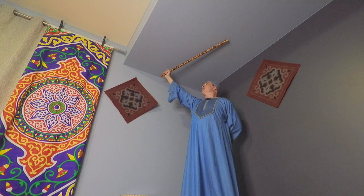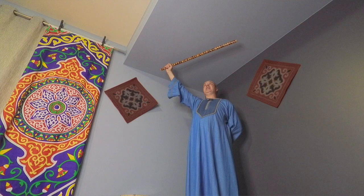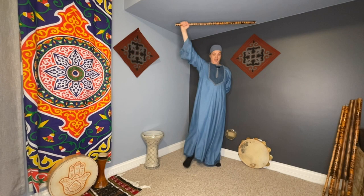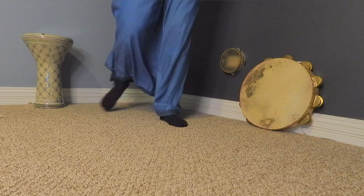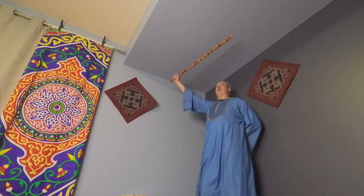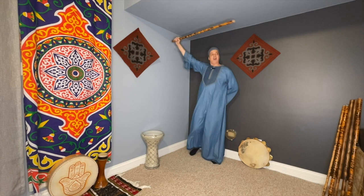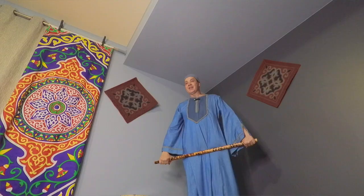So now I have the beat in my body. And I'm going to keep the Assaya in one place, but I'm going to step forward and back with my feet. Right foot forward and right foot back. Very proud, and right leg forward, right leg back. But the Assaya stays in the place. But I have the beat in my body. Very good. Now for the third motion.